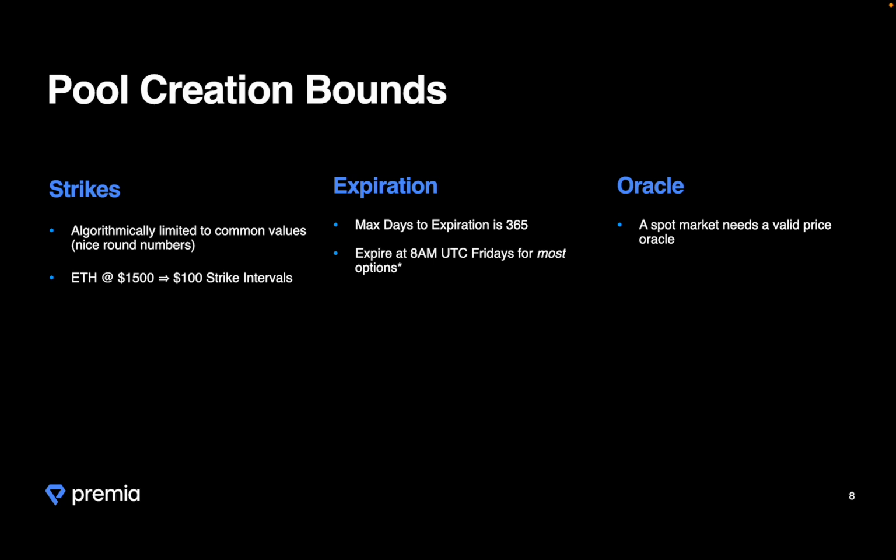Obviously, with options, we also need an oracle for the spot market because we need to know what the price is at the time of expiration. And so that requirement should be obvious to most people. We will have a list of all oracles that would be approved in terms of being able to initialize markets. And so if someone wanted to initialize a new market and there was an approved oracle for that particular spot market, someone would be able to do so.